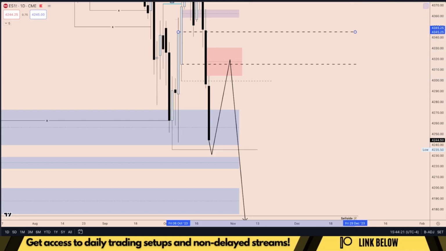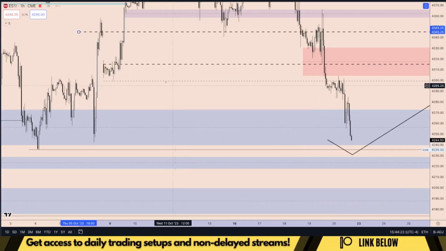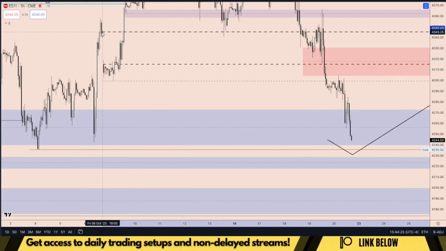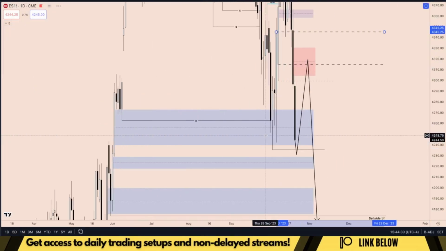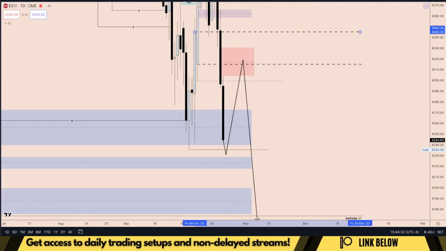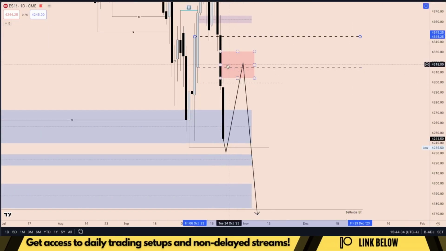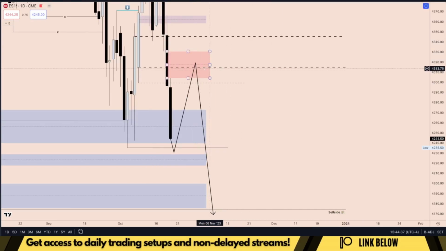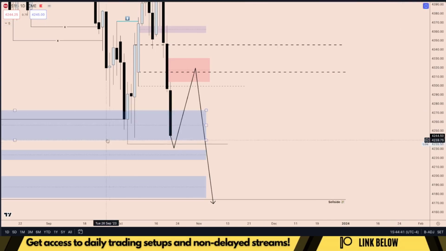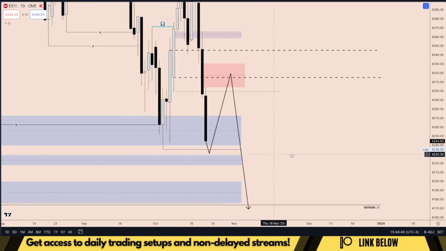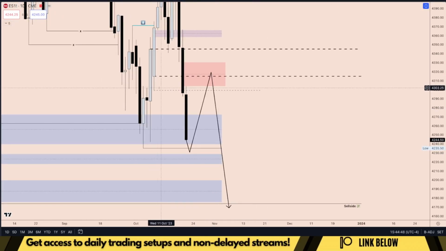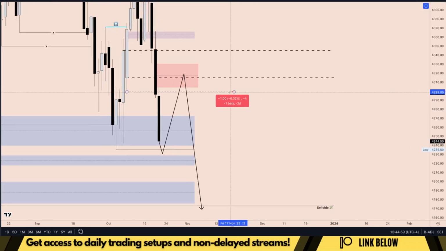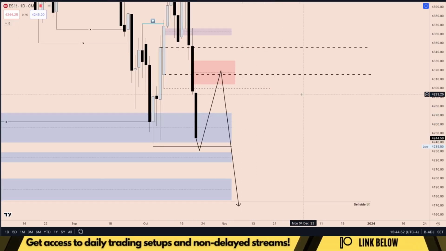Pretty sure if I drop it down to a 1 hour time frame, yep, we close right here and we open up right there. That's okay. All right, so yeah, getting somewhere into this daily bearish fair value gap. We have the 50% of this daily bearish fair value gap paired with the old new week opening gap. We will see if we open with one maybe below this low already. Only time will tell. This is our daily immediate rebalancing level.